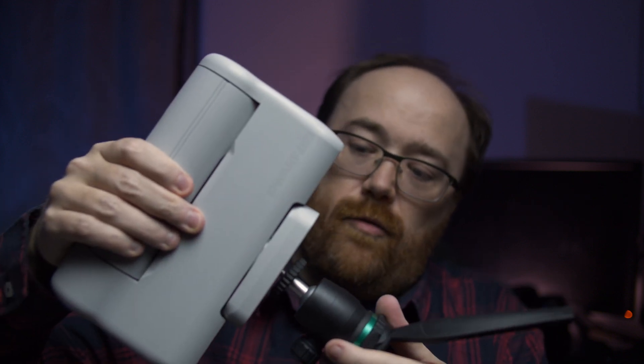Which brings us to the accessories in the deluxe package. First is this tabletop tripod - it is branded Dwarf Lab and it opens up with a little ball head on top with a quarter-inch 20 thread, which you can then screw into the Dwarf telescope. This is great if you want to use the Dwarf on the ground, on a picnic table, or on a ledge with enough space to ensure it won't get knocked over.